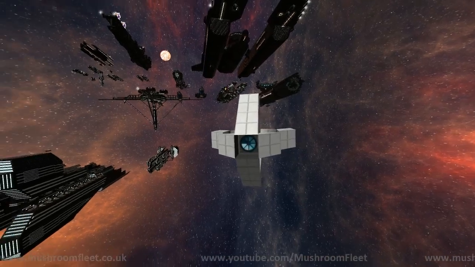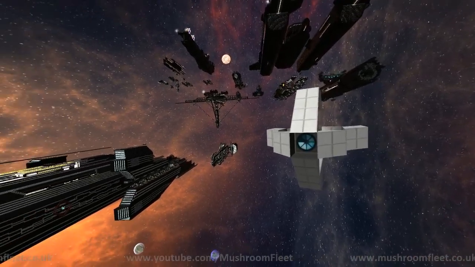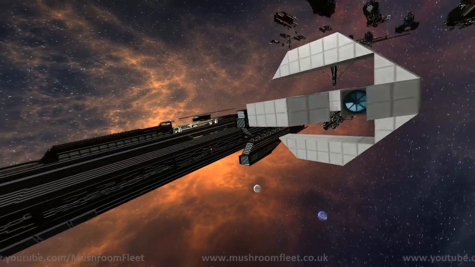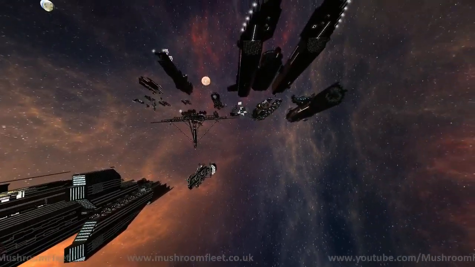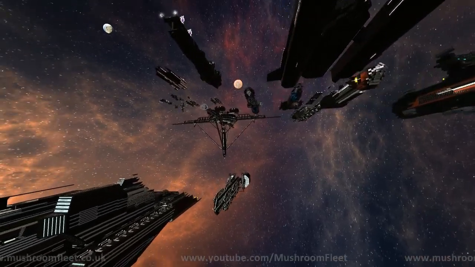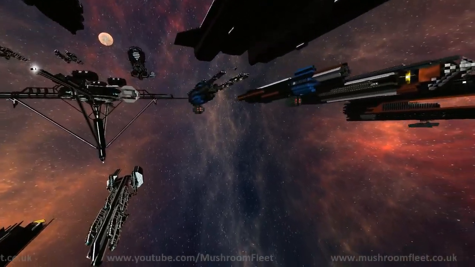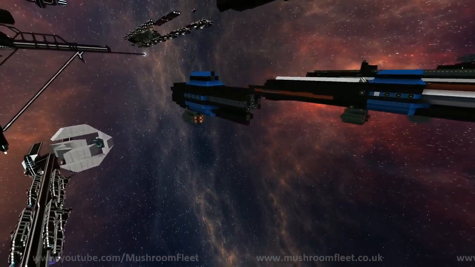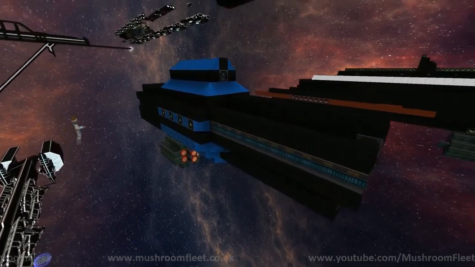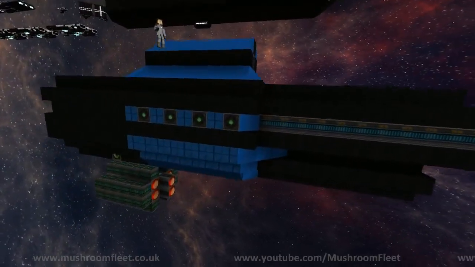Alright, so we're going to start with that first ship that we always think of as the big one. The first big one, which we then later on realize is maybe not quite so big. And that'll be right here. This is Team Dreadnought. The Dreadnought. Right here, if you take a look. Yep, it's a whole 35 blocks long.